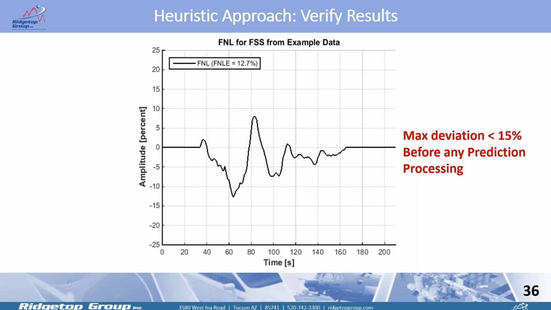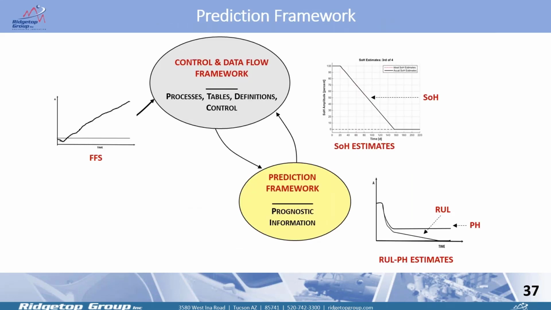Okay, and there is the result when I apply that to the previous curve that I have. You can see that prior to degradation, it's obviously zero. It's always accurate. But once I go through, you can see that there's a variation of about plus or minus 10%. Even before halfway, you can see at the very peak that it rapidly gets more and more accurate as you get closer and closer toward failure. So that's very good. The maximum deviation is less than 15%. That's actually, for real data, very good. Next. Okay, the prediction framework.